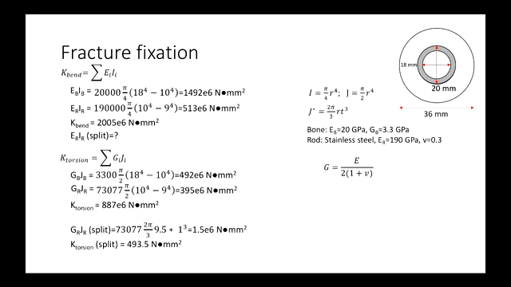Did I make a mistake or something? Isn't 18 the diameter and 10 the radius? No. See, that's for the bone, right? The bone is the outer one. So that's got an outer diameter of 36 and an inner diameter of 10.